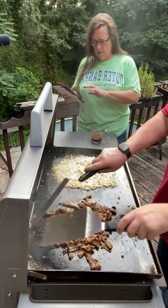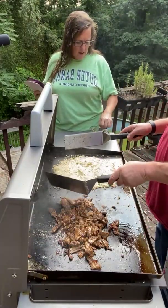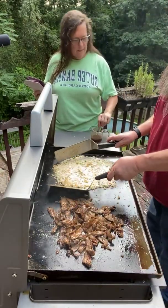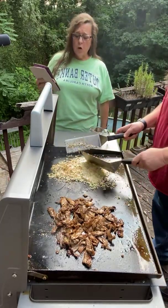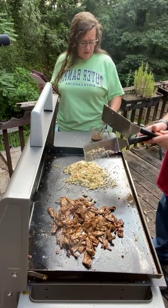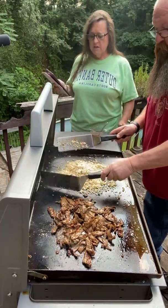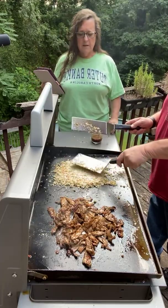Looking good. Oh yeah, we use Swerve brown sugar because we're low carb, keto, and because some of us are really sweet and might be a diabetic. Me. We use Swerve brown sugar, but if you want to watch the carbs, you could just use plain brown sugar. Swerve brown sugar is a lower carb brown sugar. It just doesn't have the carbohydrates or the sugar in it that regular brown sugar has.